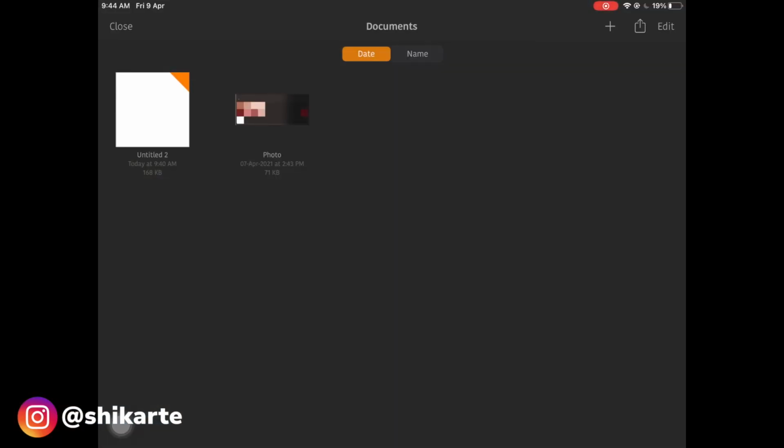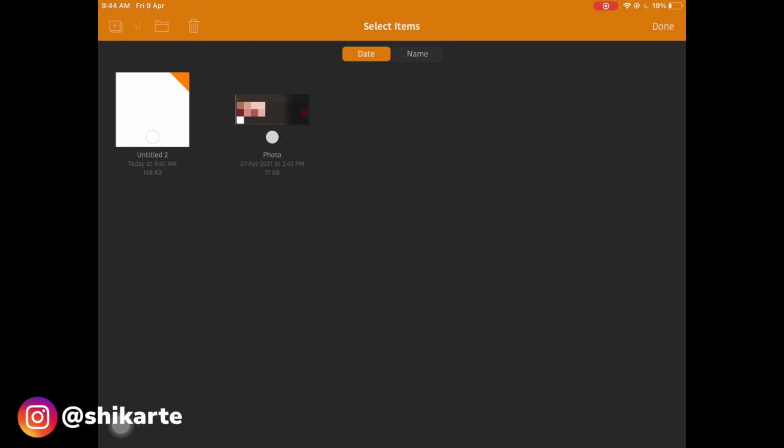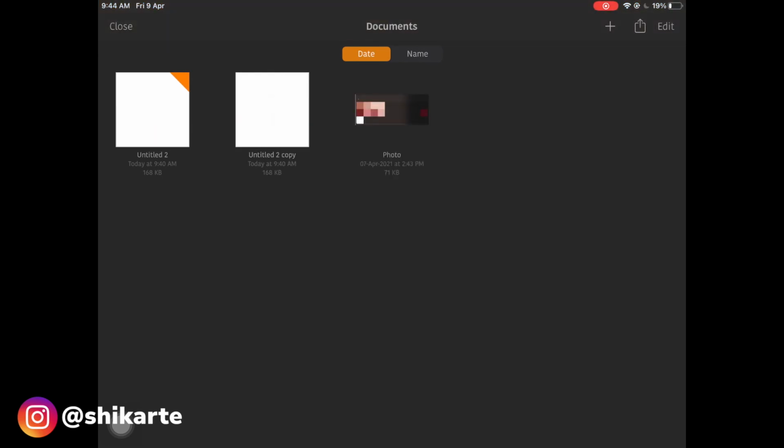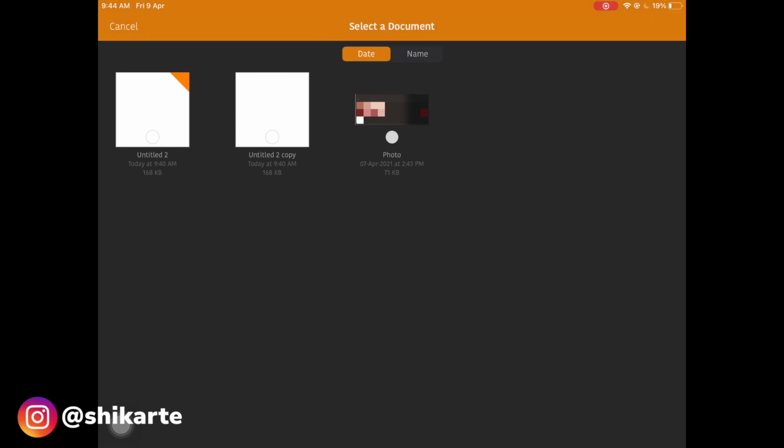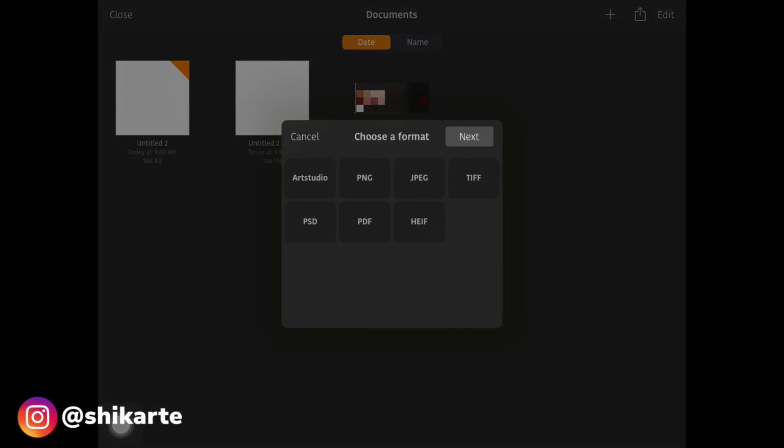So that's how the screen looks when you open the app up, and here we have our three little options. One is to create a new artboard, obviously. Then we have edit, so you can delete the items you have on the screen, or you can just duplicate a document from this tab right here. If I select this and this, it'll just duplicate the document. And obviously you can directly export from here by selecting that little upload icon.